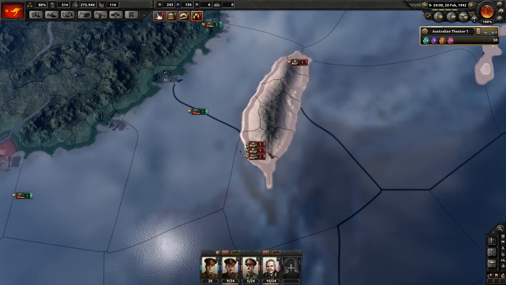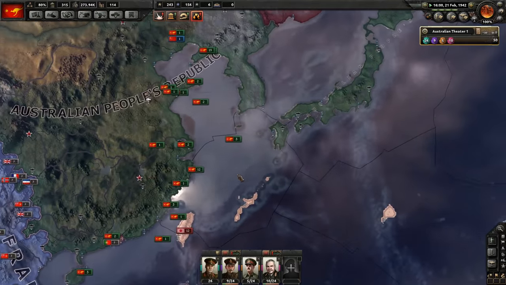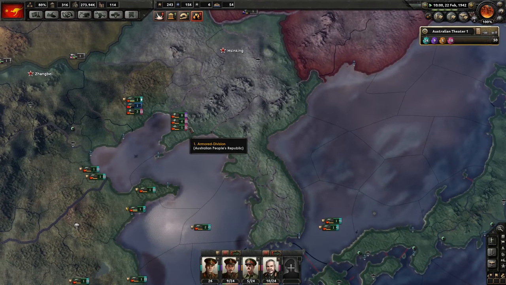A lot of Japanese units over here. I wonder what's going to happen with them. Are they going to plan some sort of super amazing naval invasion? Probably not. The AI is not particularly good at naval invasions. They said they have changed that, I think.